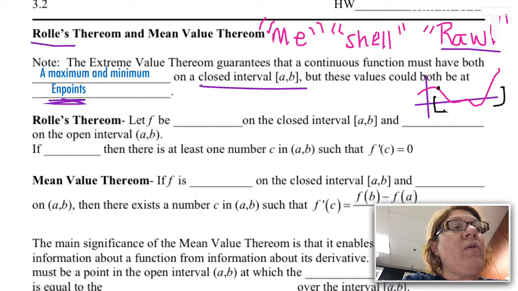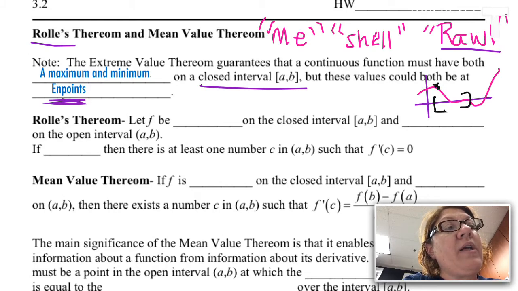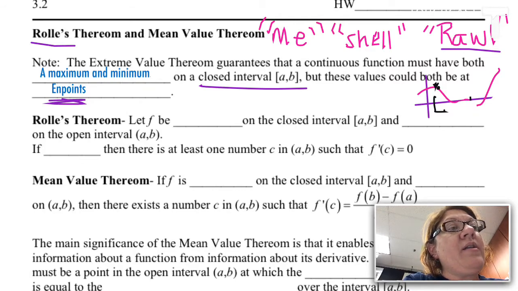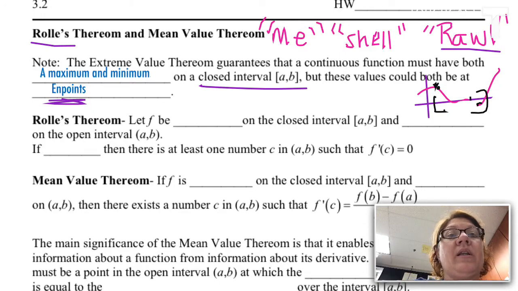So, like over here, well, I don't know, that's probably a bad example, so let's say I put the right endpoint here. So then certainly this left endpoint, pretend that I actually hit it, is the highest, although I should have made that over a little bit farther. Let's pretend that I did. And let's say the minimum, well, I still missed it. I wanted it to be in here. I really suck with this pen. Okay, so you get the idea. That's why we've been looking at the endpoints.